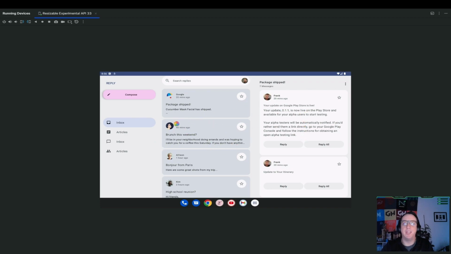But yeah, I thought this sample app that they put together was really cool to showcase the different designs. And then if you're on a compact device like a phone, you have bottom navigation for all these things. And yeah, I just thought this was really cool. A really great example of Material 3 and what adaptive stuff can do.